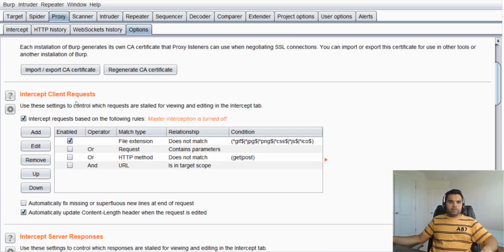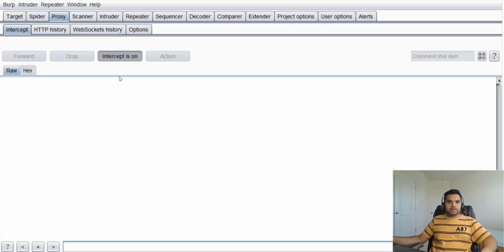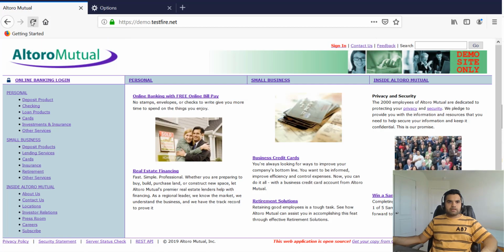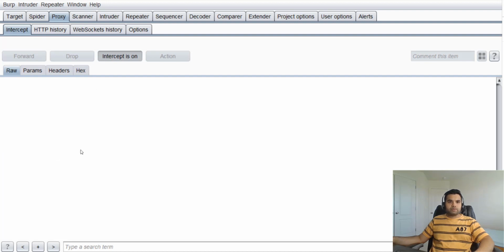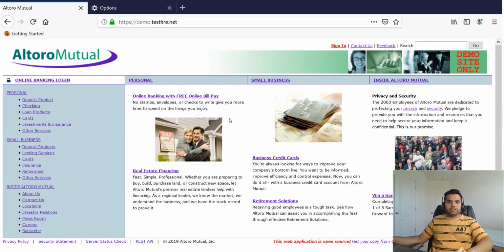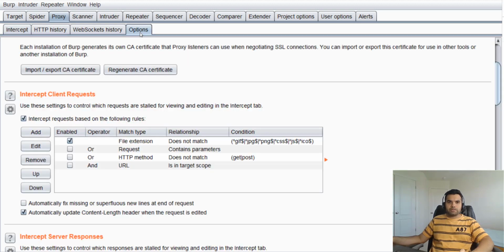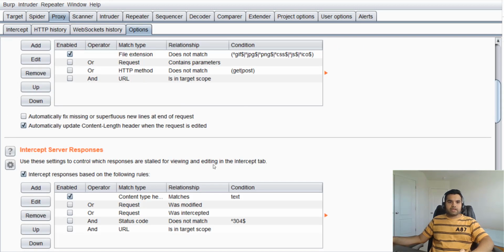Next thing, this is the request and response. By default, it comes with this check mark on, which means you will be able to intercept any request. So for example, let's say we turn this intercept on, and we are on this file. Now you see it has caught the GET request. You will not see the response because the response box is not checked by default. We only got a request and the page actually loaded here, so we did not capture any response, and the reason was this wasn't checked on.